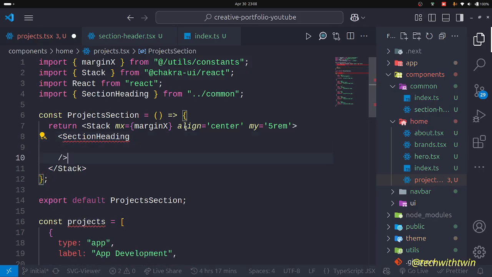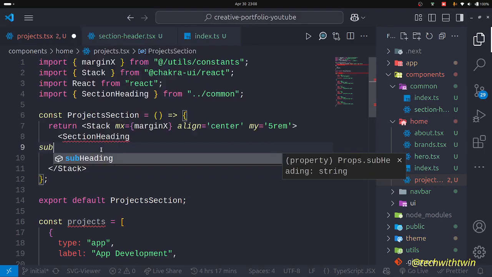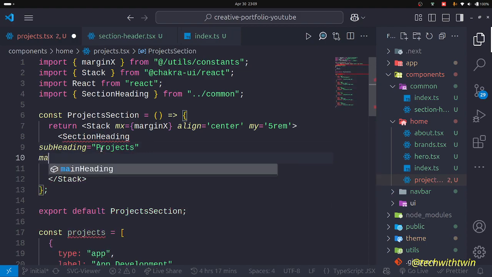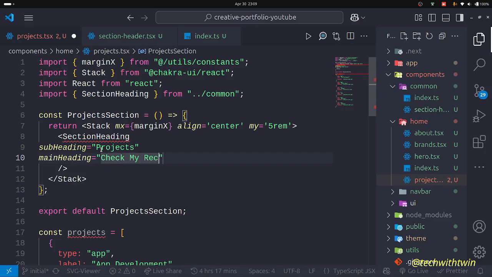Then pass the props that are required. So subheading is the projects. Now we don't need anything like that. Main heading: check my recent works.